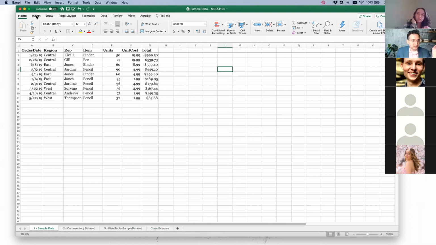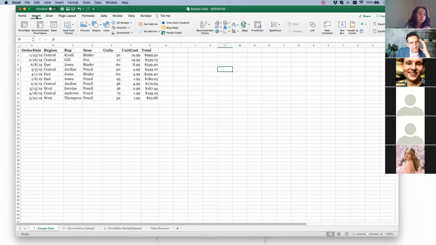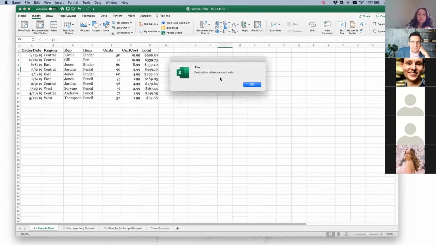So where do we start? Let's walk through it, baby steps, with this simple data set. We first go to insert, okay? Let's do that together. Can you guys go to insert as well? Now that we're going to look at pivot tables. So on the left-hand side on the top, you're going to see pivot table and recommended pivot tables. We can try any one of them. Recommended pivot tables makes it very easy.